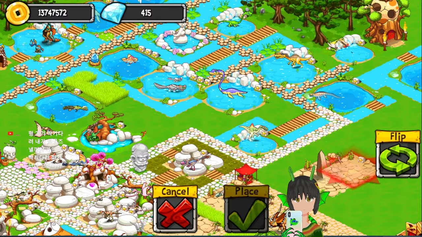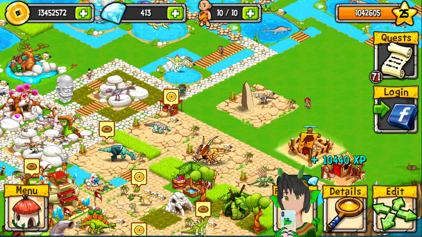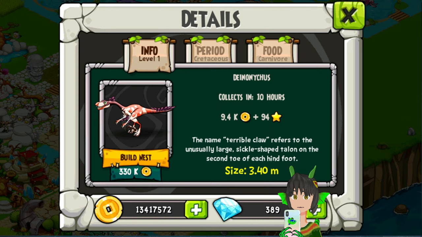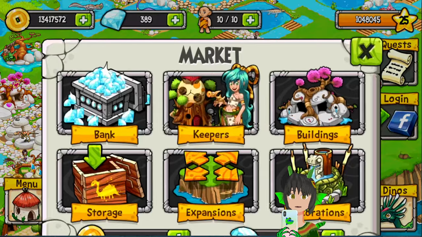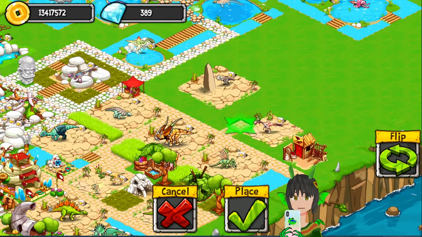Let's grab the Deinonychus. Let's put you over here. So why the hell are these... Deinonychus is so underfeathered. The name Terrible Claw refers to the unusually large sickle-shaped talon on the second toe of each hind foot. Yeah, I thought it was named after its teeth. What do you think it was named for? Do you really have to point that out? Stop pointing out the obvious. You don't have to say that. We can tell.